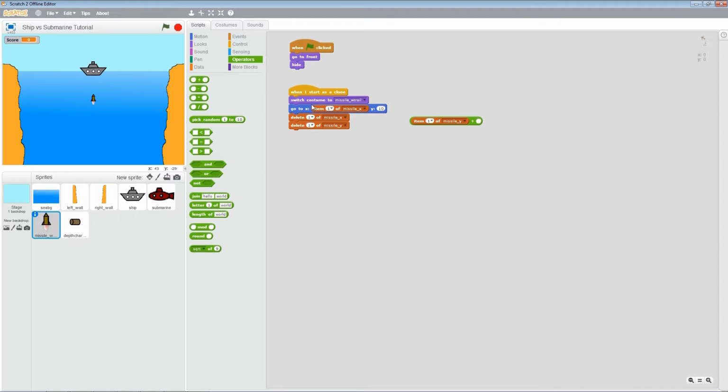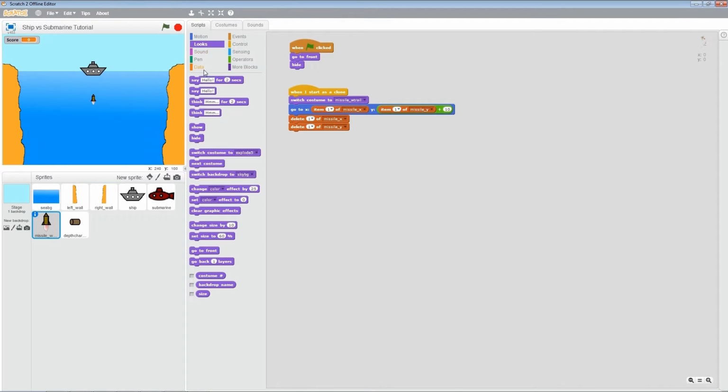So let's move this missile about 10 pixels higher. Okay, and we're ready to show it. So let's go to looks and run a show. So it's going to appear just above the submarine when it's streaming from one side to the other side.